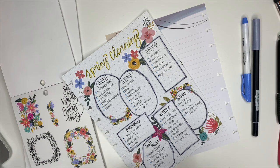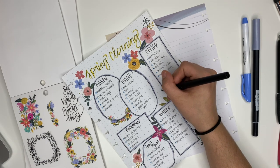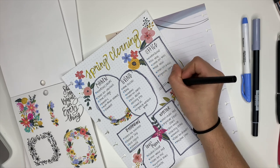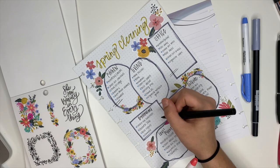Same thing with the pink. I pulled that coral pink color out because I thought about doing that too. And I thought, actually, just leave it alone. It looks good the way it is. Don't add too much around the boxes and stuff and just make it look like a sloppy mess.